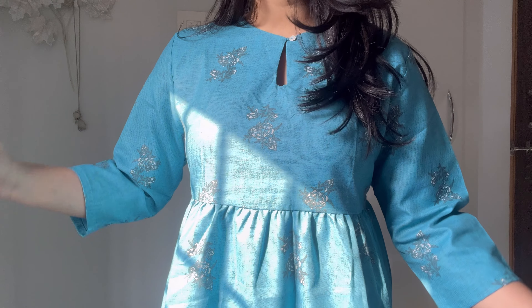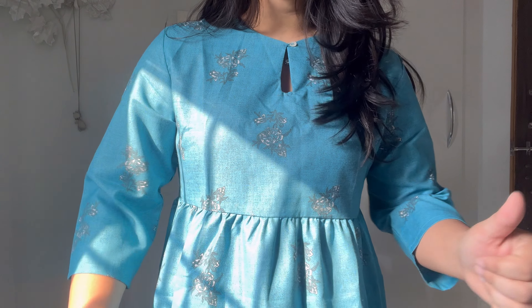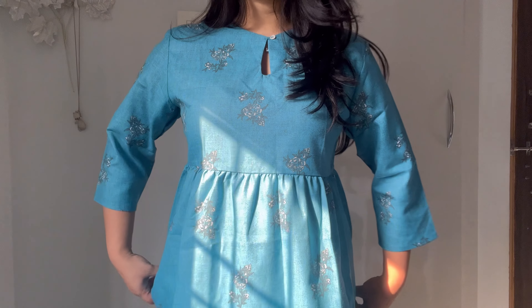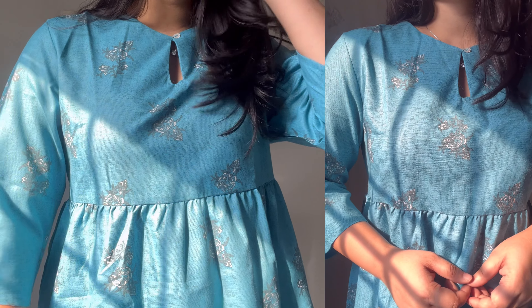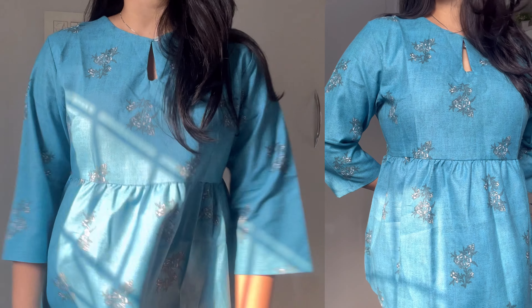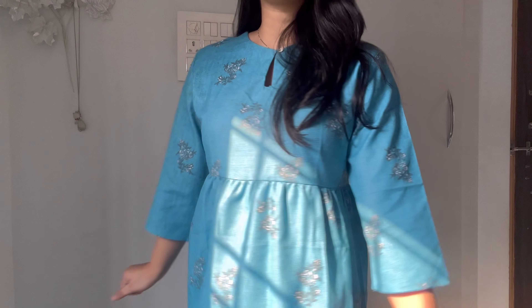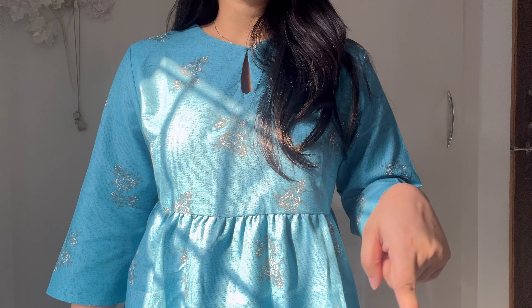Let's talk about the first one that I'm wearing right now. I love this color — it is so decent, you can wear this for college or the office. I really love this material; it is perfect for summer, it's so comfortable. The material is 10 on 10 for me. The only thing is that the line is a little bit below the chest, so it will flow like a balloon. That's the one thing I don't like, but otherwise it's so pretty. This is only 330 rupees.